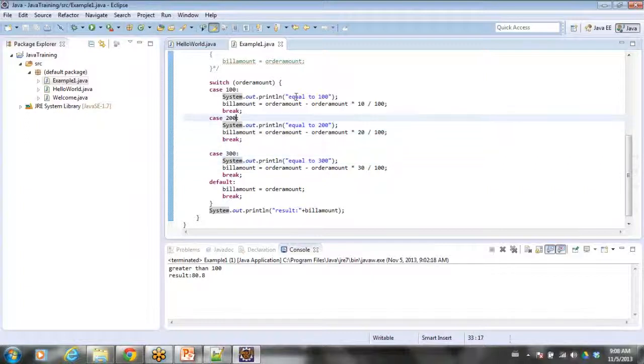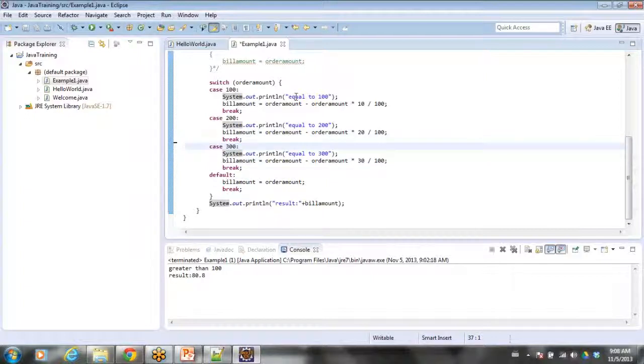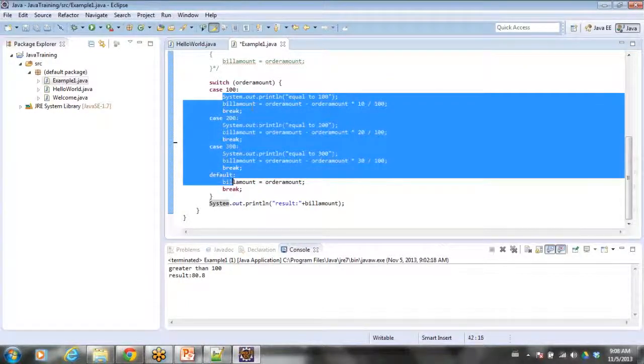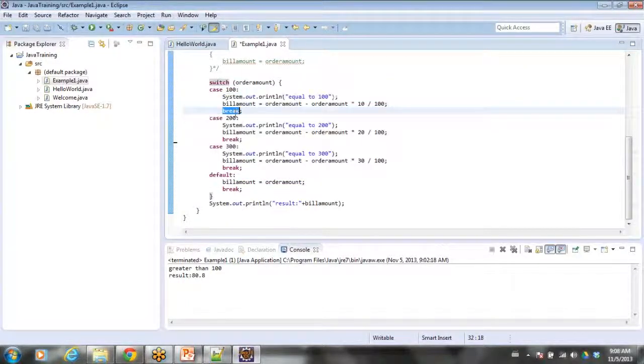The switch statement is more readable than multiple if statements. If the order amount matches 100, it will execute all the statements below this. The break is used for completing the block of statements that needs to be executed when the case matches.